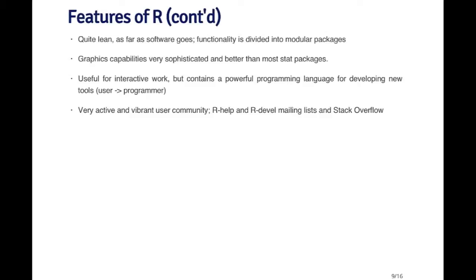It's very useful for interactive work, as I said before, but it contains a powerful programming language for developing new tools, so it eases the transition from the user to the programmer. And fundamentally, for a language like this, there's a very active and vibrant user community. So the mailing lists like R Help and R Devel are very active. There are many posts per day, and there's also a series on Stack Overflow where questions can be answered. So the user community is one of the most interesting aspects of R. It's where all the R packages come from, and it creates a lot of interesting features.